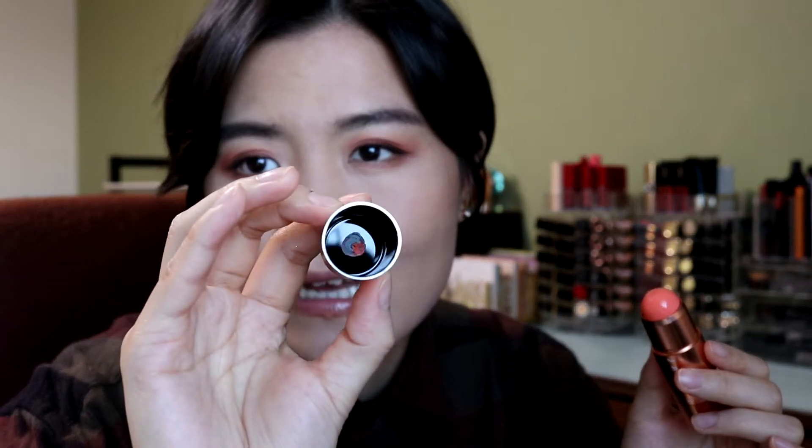When it arrived, it actually kind of broke a little bit — I think this part is a little too high and it touched the inner side of the lid. As you can see, there's a stain of the product inside, but it's not a big problem at all. It's very smooth — there's no tugging when I am swiping it on the skin, and it's super pigmented.